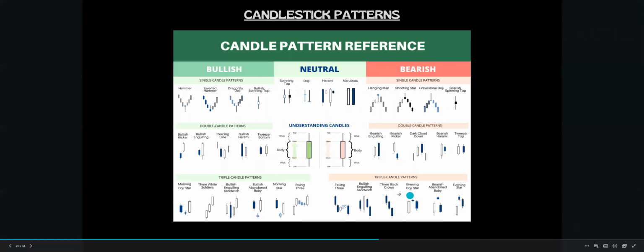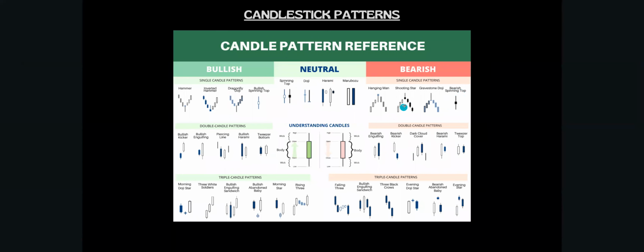So another one. Vice versa, it's the same thing with the bearish patterns. We have the shooting star, right? The shooting star candle, what does it show you? That there is a massive rejection towards the top. The sellers are in complete control. And if you look at this photo illustration, you see how price ends up dropping after that candle, right? That shows you there's a lot of selling pressure towards the top and sellers are in control.